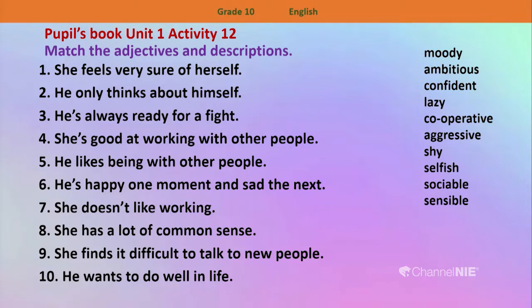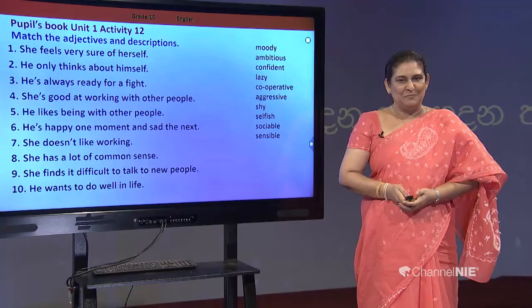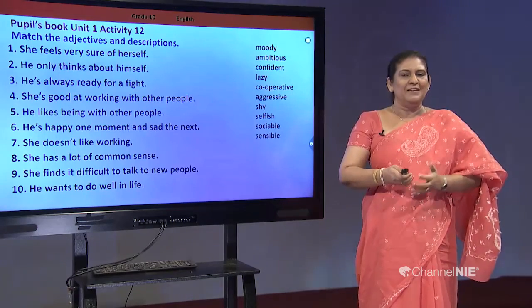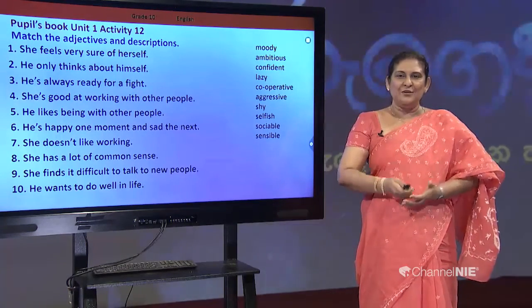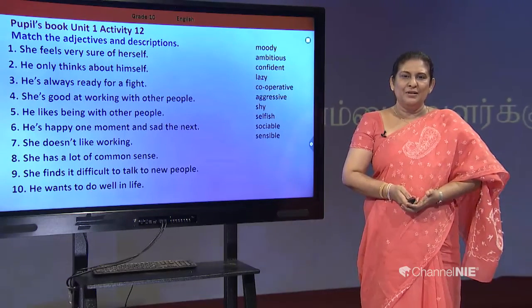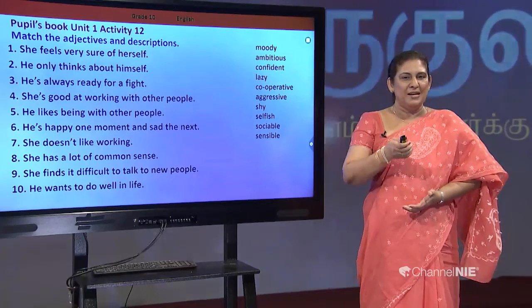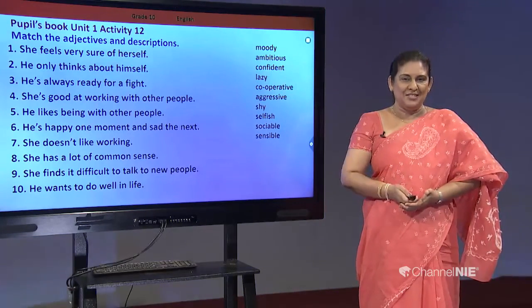So I think now you got an idea what words should describe those particular descriptions. So we will give you some time. So take your book. You can do it in an exercise book. We will give you some time. Hurry up and write. You can put the number and write the adjective soon.